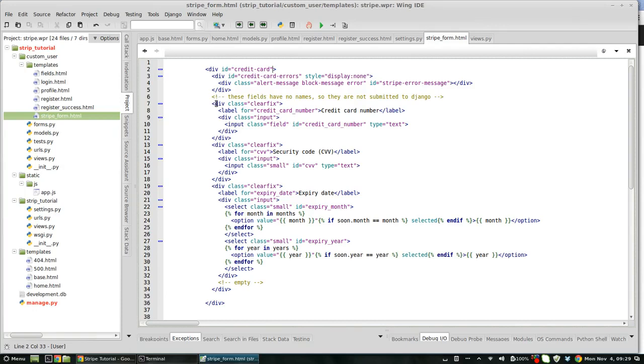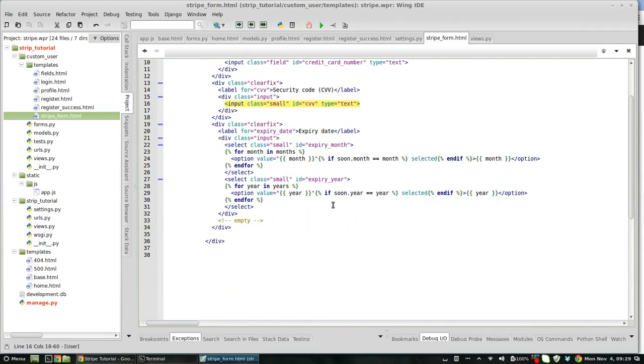What we've got are essentially the credit card number and the CVV, or the security code, which is that 3-digit number off the back normally, depending on which card company you've got. And then we've got these select boxes.